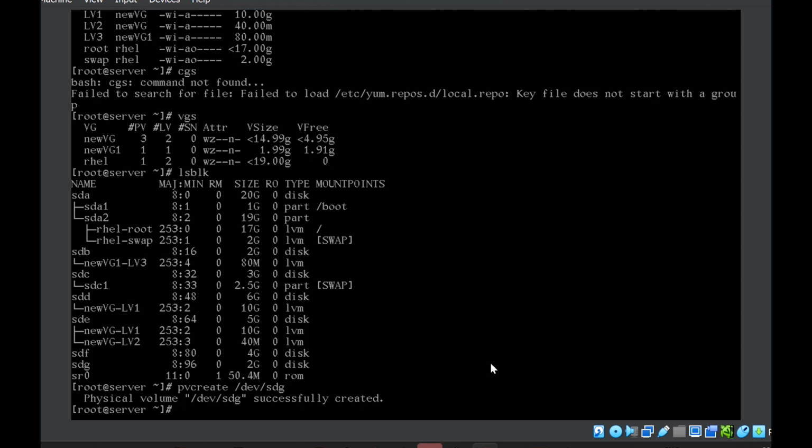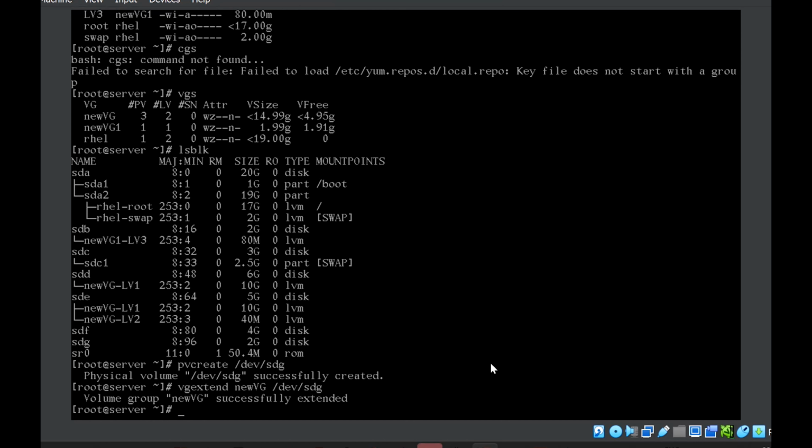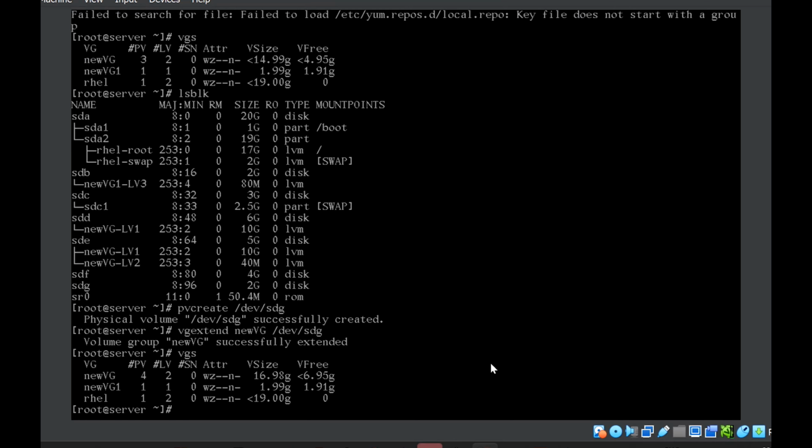Now I will extend the volume group new VG. The command is vgextend newVG, and I'm going to add the physical volume /dev/sdg. Now if I recheck the size of new VG, earlier the free size was 4.95 and now I have increased it by 2 GB and the size is 6.95.